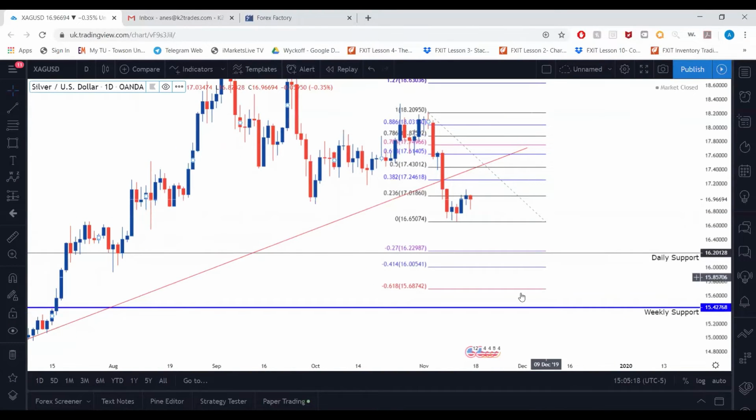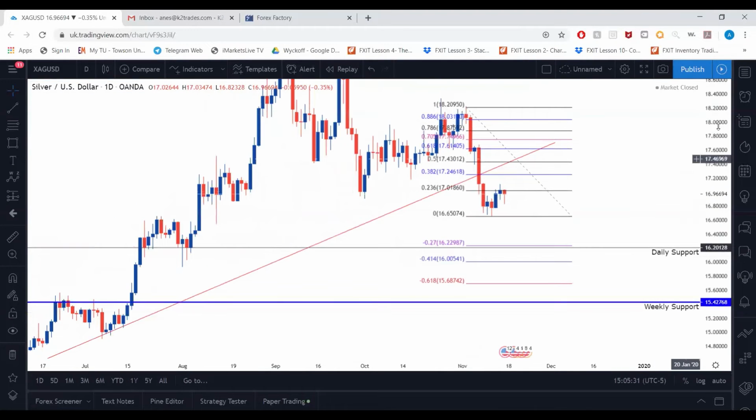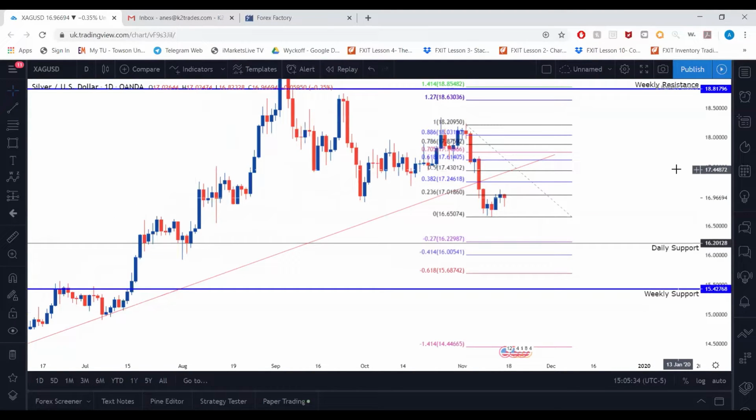Yeah, it can definitely go to 1.618. I use negative 61.8, it's easier for me. So that's at like 15.68. Yep, I agree. If this definitely goes down, I think we should be bullish on UJ and the stock market, and bearish on USD CAD. Yeah, they do need corrections.